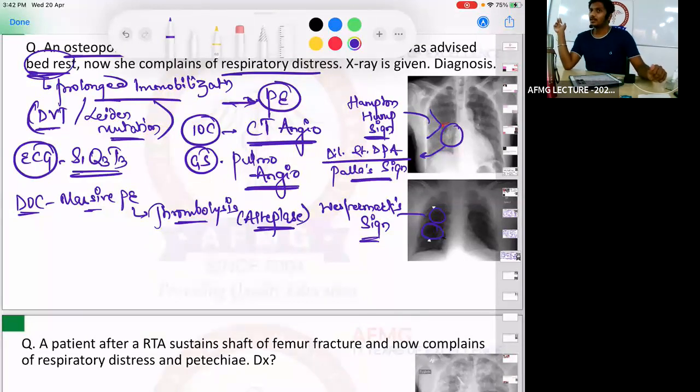Thrombolysis is done quickly in three places. First is massive pulmonary embolism. Second is myocardial infarction. In the heart, which one, STEMI or non-STEMI? STEMI. Okay, please remember. So thrombolysis first is done in massive pulmonary embolism, second in ST elevated myocardial infarction, and third in cases of stroke. In stroke, within what time? Less than 4.5 hours. No issues with this.